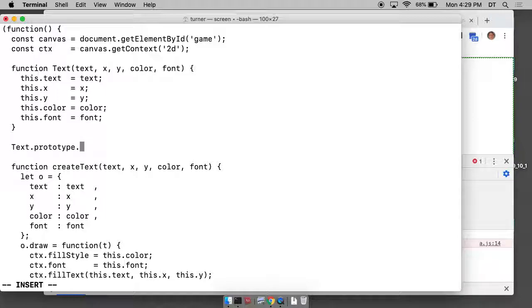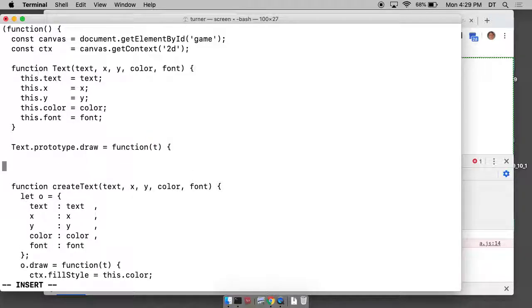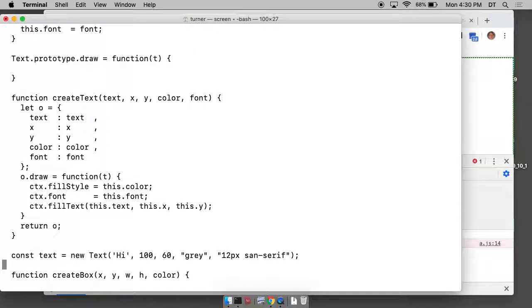That's where we attach the functions, for instance, the draw function. The draw function takes a t here, right? And I might change it to update, actually. I don't like the name draw. So there it is right there.